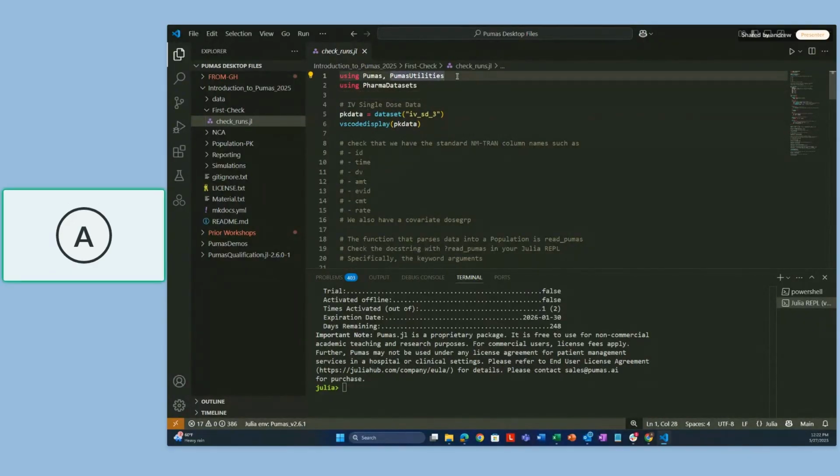To run individual lines, you are going to use Control Enter or Shift Enter on each of these lines. The only difference is that Control Enter runs the individual line, whereas Shift Enter, as you can see, runs the line and then jumps down to the next available set.